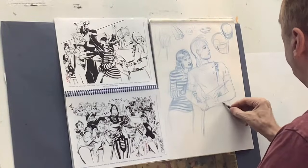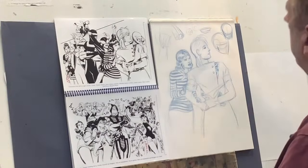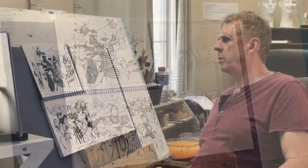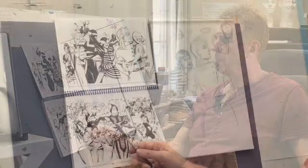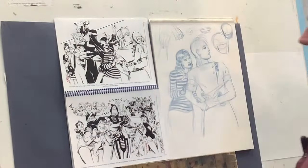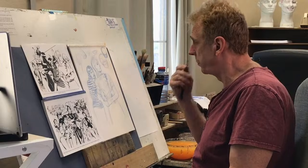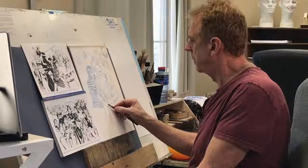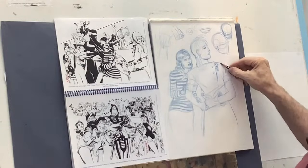Black spotting has to be carefully done. When you blacken in something, you're calling attention to it. And if you do it without regard to the whole composition, then it's not going to read well. So I'm very selective in how I do the blacks. Now down here, this might be a problem. It looks like it connects with this character right here, this kid's leg. So that could be changed a little bit. Maybe I could move the leg up a little bit. A lot of it you see afterwards, but try to catch it before it goes out to the editor or other hands. So we cover the hand, the nose, the eye, the head, and that's how I end up doing these things right here.